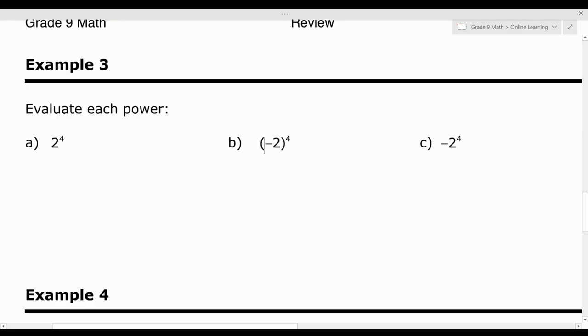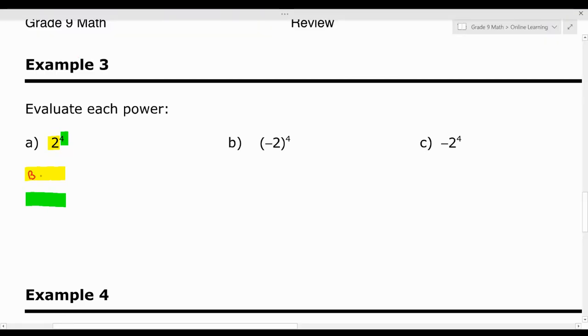Example 3 again says evaluate each power. This is going to appear as if it's becoming quite repetitive, but the reason why this example is really important is you will notice now you start to include negatives. So this one doesn't have negatives, but there's a negative that's part of question B, there's a negative that's part of question C. So let's work with these separately. And again, this is when it becomes really important to identify what's your base, what's your exponent. So I'm going to highlight the base, exponent.